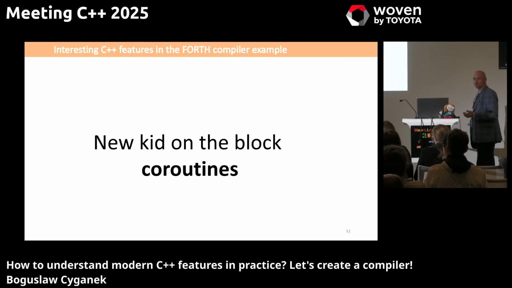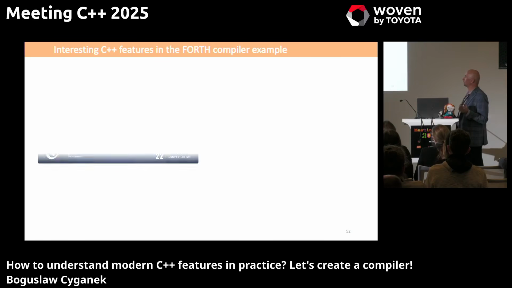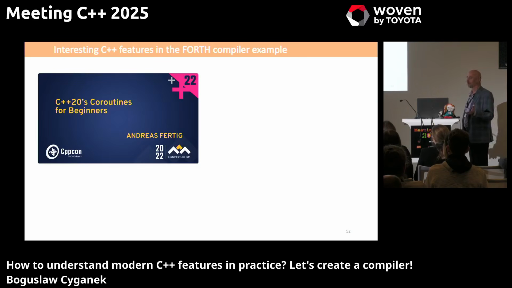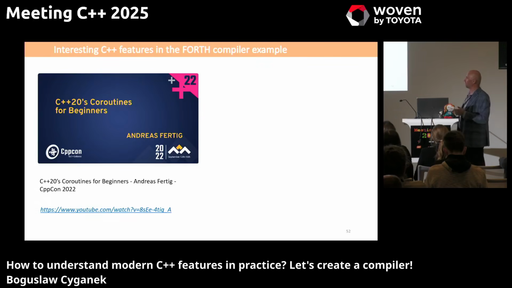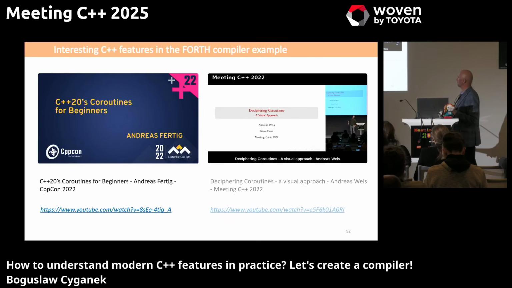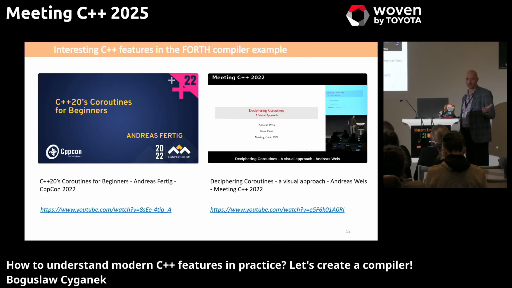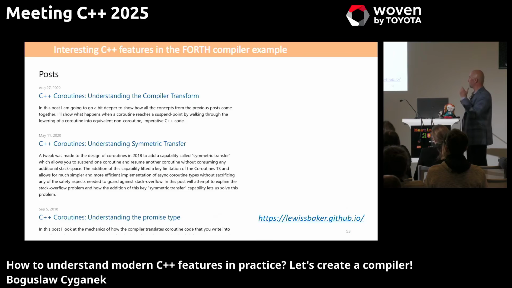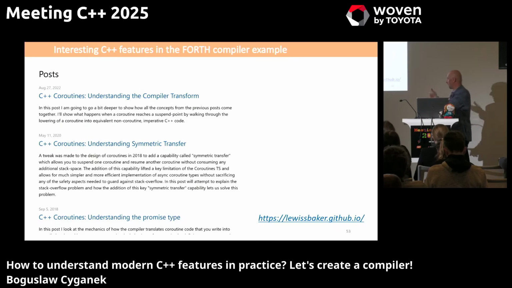So, the new kid on the block, coroutines. Today, Nico had a presentation on generators, so I knew that, and I managed to put this presentation somewhere in between, but certainly I will not talk about coroutines in depth. I will just touch upon the subject, but apart from Nico's talk, I can recommend this talk by Andreas Fertig, and also by Andreas Weiss. I like these presentations, and then you just play with the code, and that's the best way. There are many blogs, but I recommend starting from Lewis Baker. These are the seminal blogs or papers on the subject.